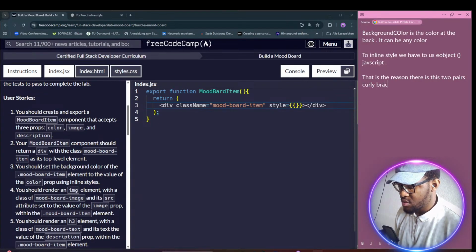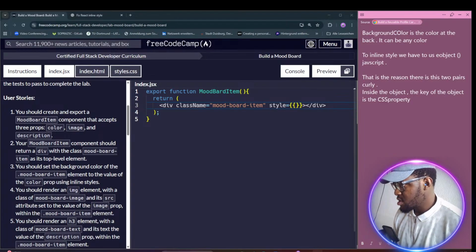I'll take care of these. So normally, inside the object, the key of the object is the property, let's say the CSS property.